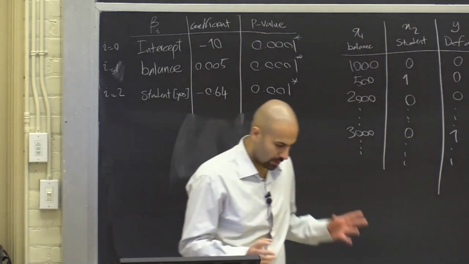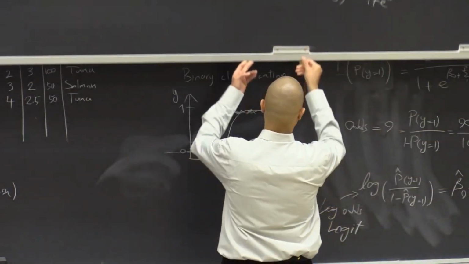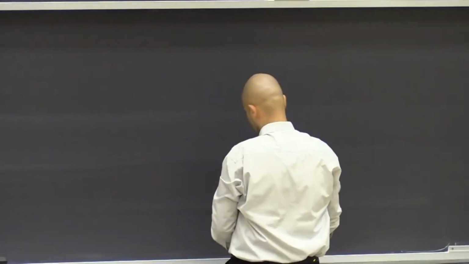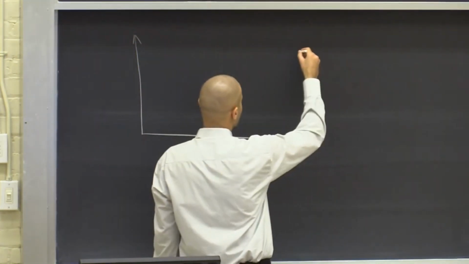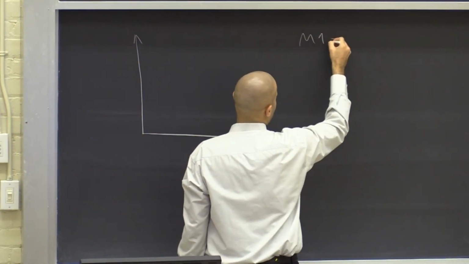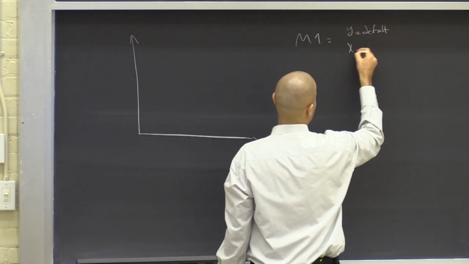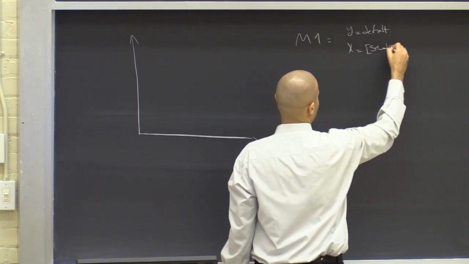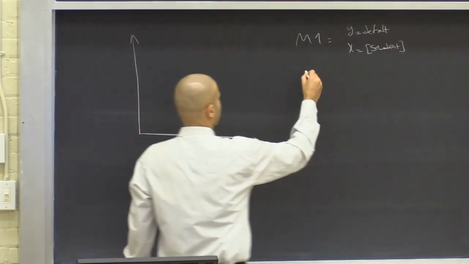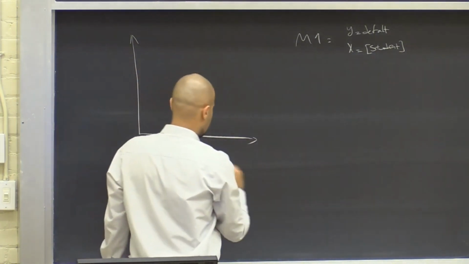Now we have the concept of confounding. So now with this data set, if we visualize, if we use first two different models. So let's say we have a model 1 that is a logistic regression of default where x is just one dimension, which is only whether someone is a student or not. So this is a univariate logistic regression. And this kind of gives us just a line because one person is either a student or not.